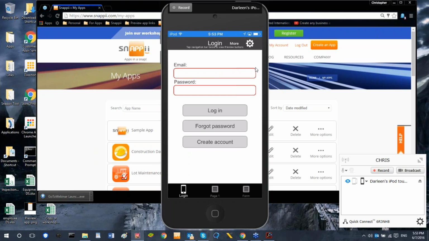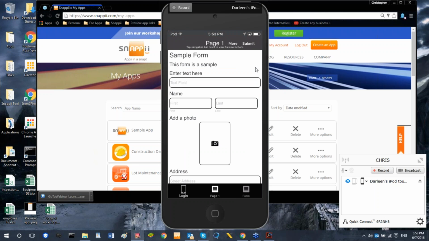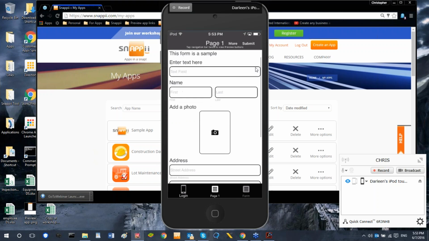And it allows you to log in, but I did not make any of these tabs the types of tabs that you have to be logged in to view. So it just makes it a little faster and easier for demonstrating purposes. If you have any questions about how to set up permissions on the apps afterwards, I'd be happy to walk you through that. So as you'll see, it's the sample form we created, the first form that we did anyway, where I just kind of free-formed it.